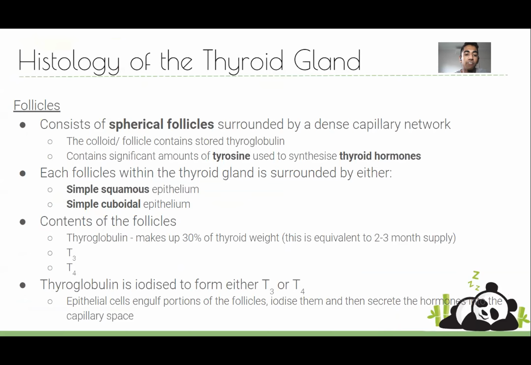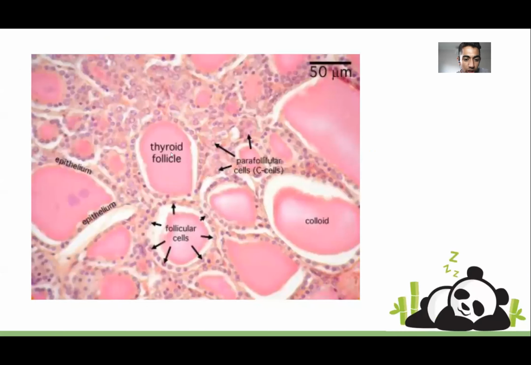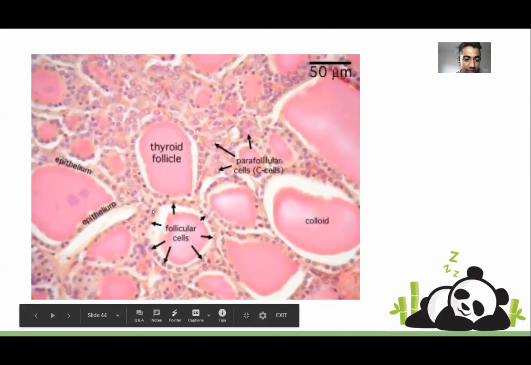And that's the vast majority of the thyroid gland. That's where the large amounts of contents are sitting, and that's surrounded by a large capillary network. Around your follicle, you've got your follicular cells, and you can see a little bit of epithelium that sits around your follicles. Then between those follicular cells, you've got your interfollicular space.